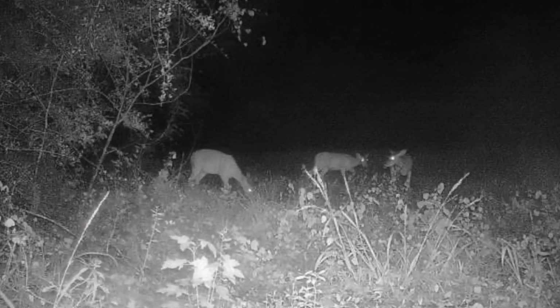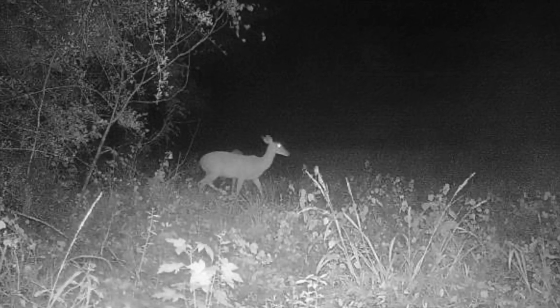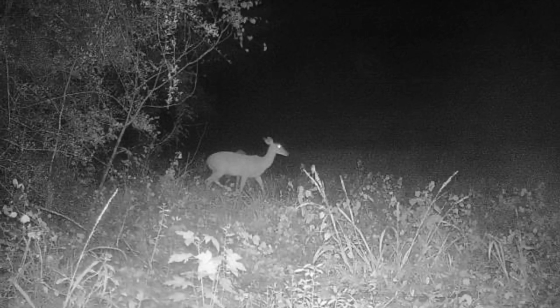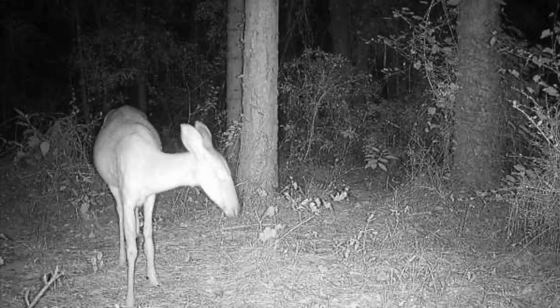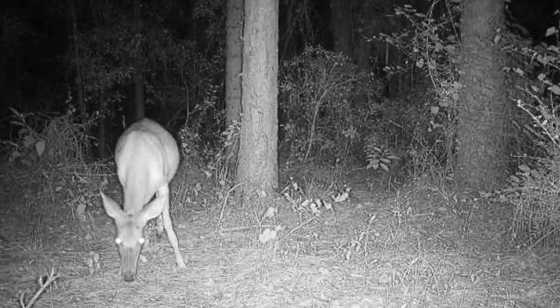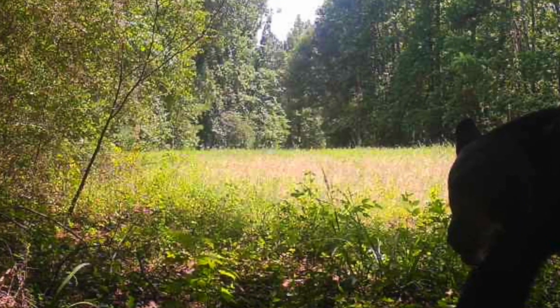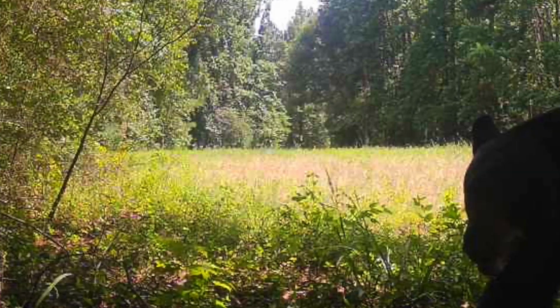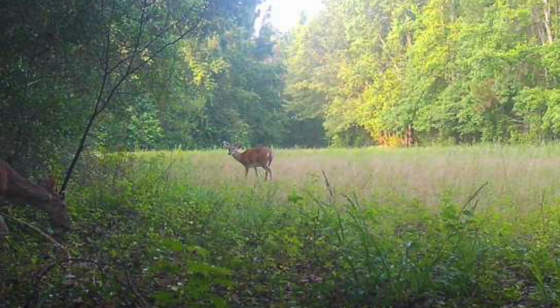So this is on a patch we call the South Patch, which is really my daddy's patch. And I'll post a link up here to a video that we had a few years ago where my dad shot a doe here, the same afternoon I shot an 8-point. And he's had pretty good luck here over the years, just due to his limitation with walking and stuff. Now this is pretty much the only place he hunts. And he'll hunt with a crossbow or a rifle out of the blue sleeper cab actually behind us.